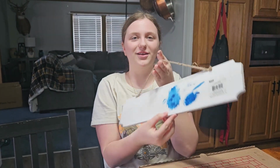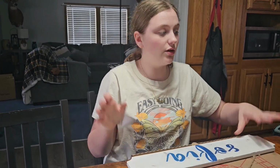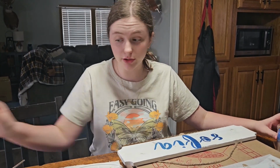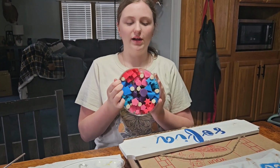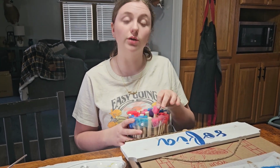It's just uneven because of me. This is what the back looks like because I was testing out things. So now what I'm going to do, since instead of just getting the sponges like we were going to do, I got the whole pack of them. So they got all of these, which I'm really glad we did.